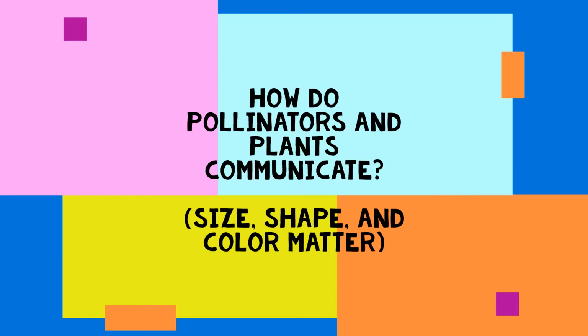So what kinds of animals are pollinators? We saw a bee right there, but there's lots of them. There's actually tons of different kinds of pollinators. Birds can be pollinators, and bees can be pollinators, even bats can be pollinators. But what kinds of things are they attracted to? There's actually a whole world of communication between flowers and their pollinators that exists. In the world of flowers, they can choose, or they have evolved, specific tools like color, size, and shape to attract certain kinds of pollinators to their flowers to help them spread their pollen to other plants.